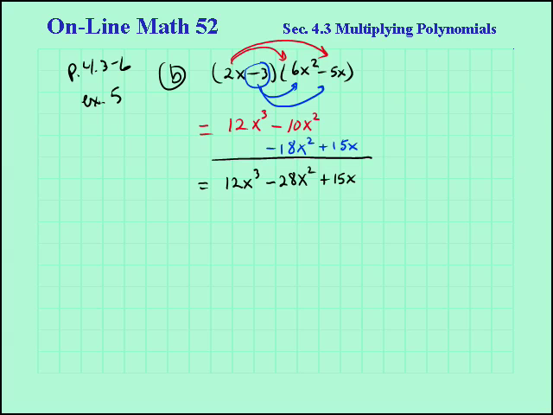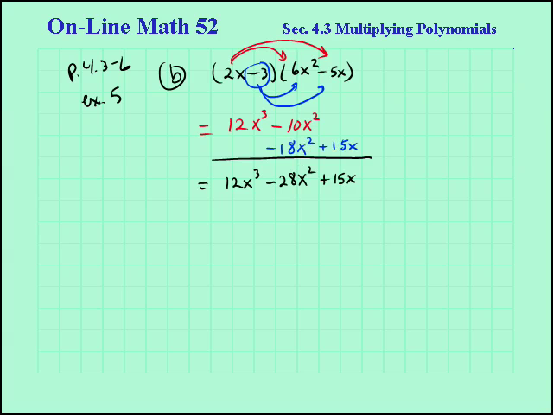So it's just a matter of being careful because there will be a number of terms and it's easy to make a single error, which will throw the whole thing off, but it's more a matter of simply being careful. Oh yes, and watch out for the signs. Watch out for a negative sign here and make sure that negative goes with the 3 when you distribute each time. And treat that as a negative 5x so that when we multiply 2x times this term here, that's 2 times negative 5, which gives us a negative 10. And here, negative 3 times negative 5, which gives us a positive 15. And it's positive 15x. Okay?